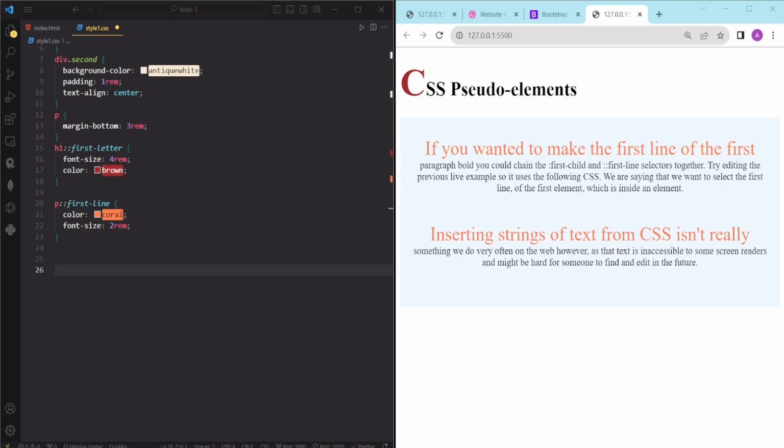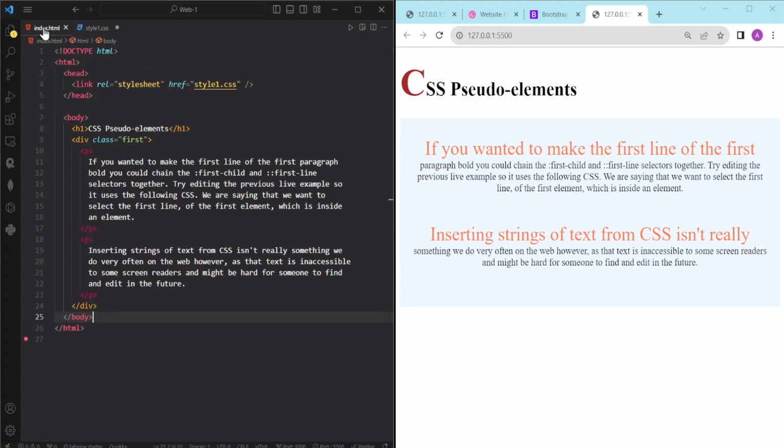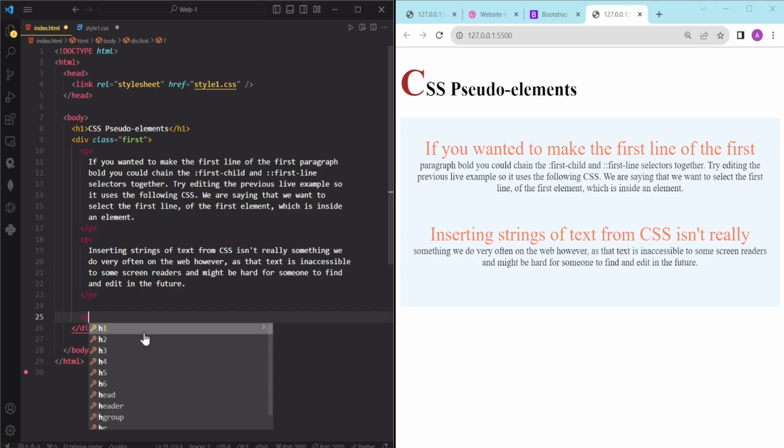On the other hand, the after pseudo element allows you to insert content after the main content of an element. This can be handy for adding additional information or visual elements. Both pseudo elements give you more flexibility in styling and structuring your web page's content. And in order to show you practically, I just need to create an h2 element, and after that I will add after and before elements to this h2 element.